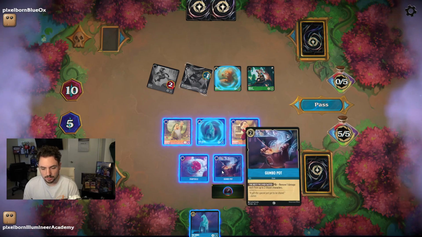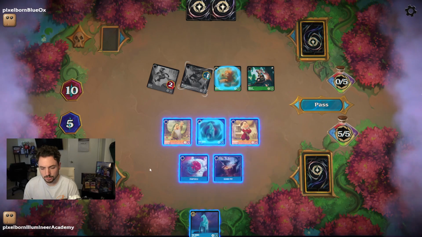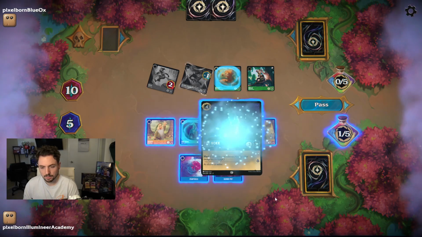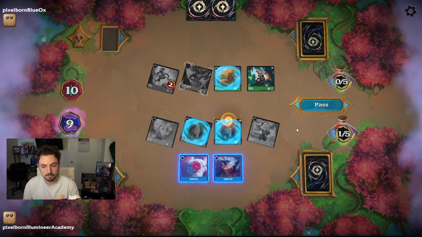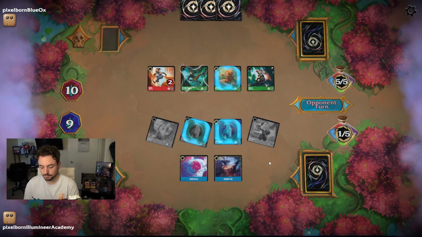Okay, so we can. This heals 1 damage from 2 characters. This heals 2 damage. Alright, let's just play the knock and quest. We're gonna have to quest because we're falling a little bit behind here. And then pass, and see what they do.